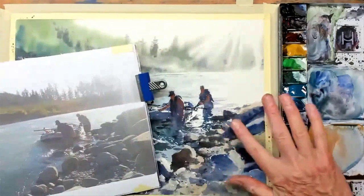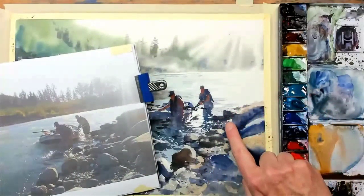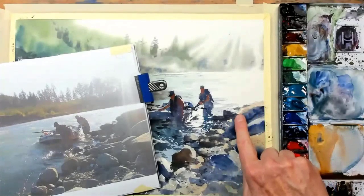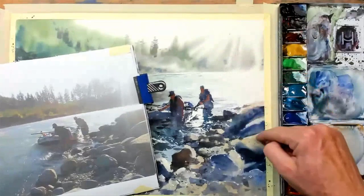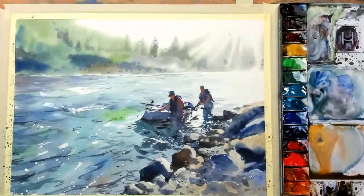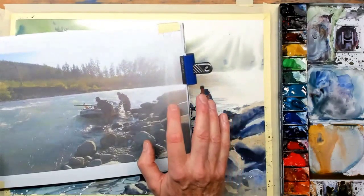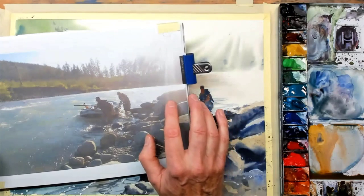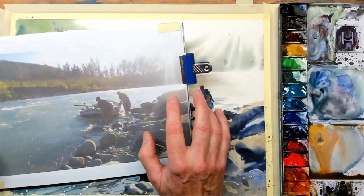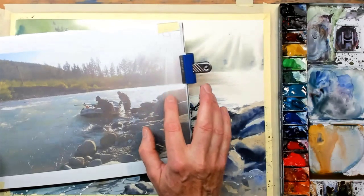So maybe just have one big boulder there on the right, and clear water, and then paint in those rays, those dark rays as we did up there. And you would be going darker, and also the rays are not as strong as the rays up here. So the actual lighter bits, they're not white paper.